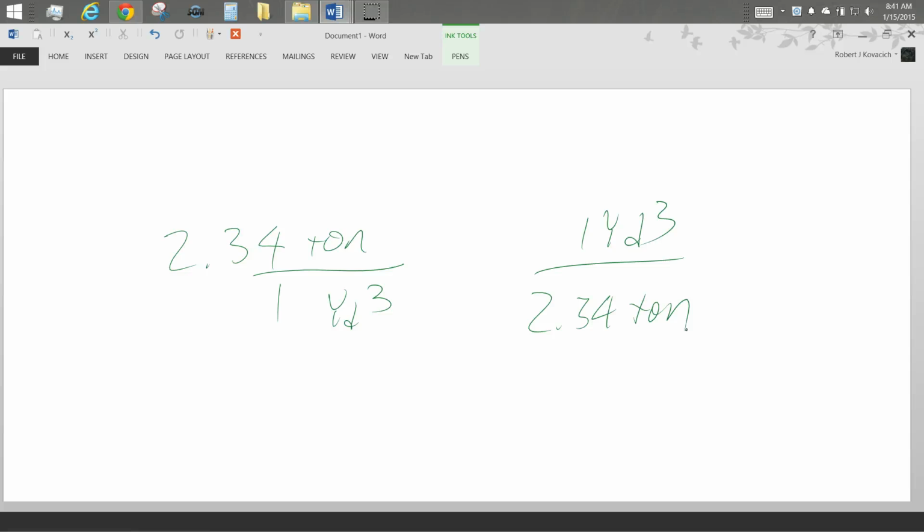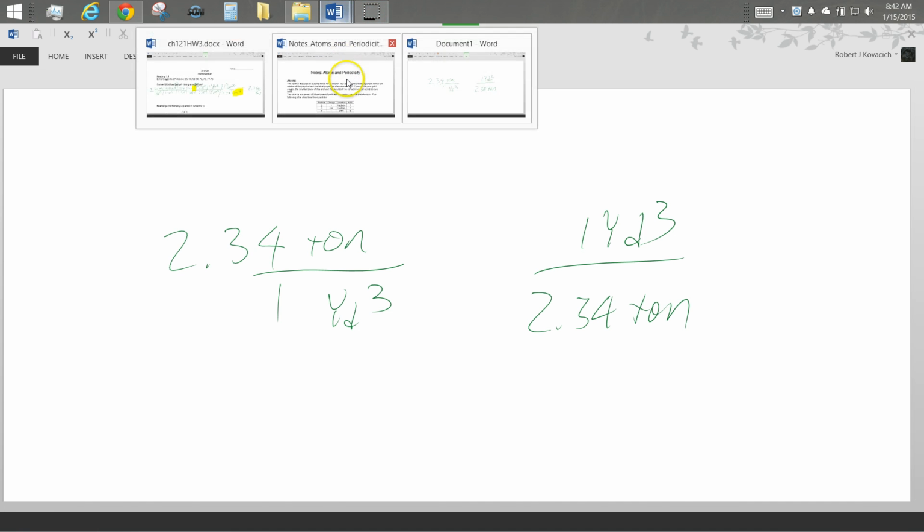So I don't care what you put in the numerator or denominator in the railroad track thing, except in the problem, it wanted an answer given in what? Grams per centimeter cubed. So what that tells you is, in the numerator, there better be a number with a unit that I can convert into grams. And there better be a number with a unit that I can convert into centimeters cubed. So what we were saying is I needed a mass unit in the numerator and a volume unit in the denominator. I don't care which ones I use because I could eventually convert into the ones I want. But that's how I needed to be set up.